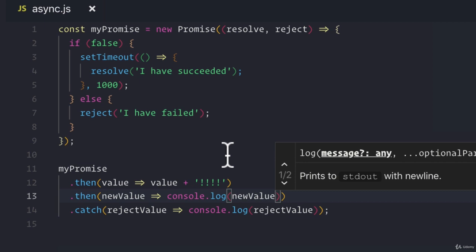And the only reason we're able to do so is because each .then is wrapping the value that gets returned from the callback that they get passed in a resolved promise. Now, we can do this as many times as we want because every .then will be wrapping that return in a resolved promise.